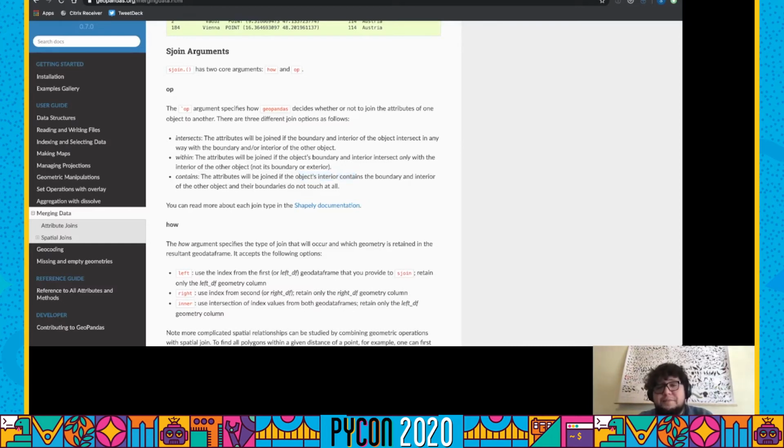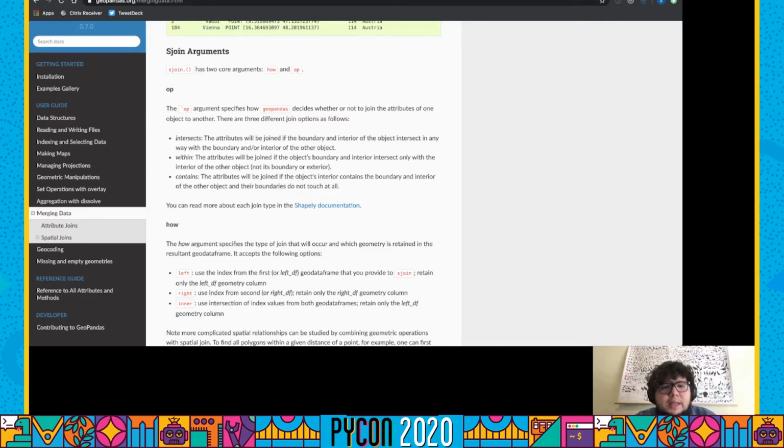So within is if you have a little polygon and a bigger polygon, and the little polygon is right at the border and their boundaries touch. So you have the last little corner and they're sharing the lower and right sides of this little polygon. That's still within the bigger polygon, right? But the bigger polygon doesn't contain the little polygon because their boundaries intersect. It has to be 100% inside the polygon for it to contain. This gets a little confusing with points because points are one-dimensional objects.